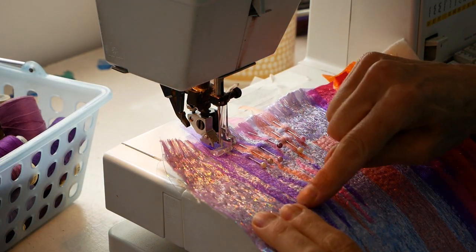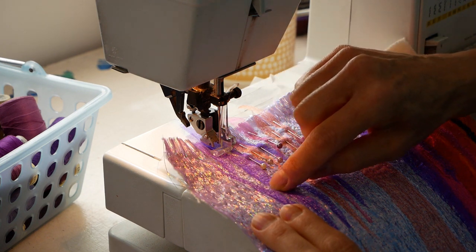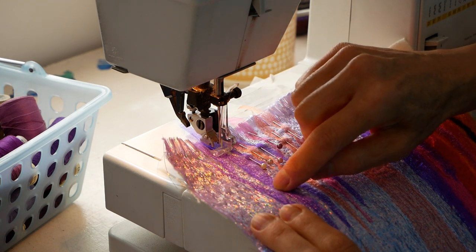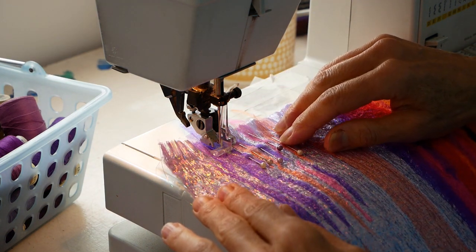So you can see it's starting to hold it in place, which is great. And I really like the way the stitching makes some bits stick up more than others. Where you don't stitch, it allows the fabric to push up a little bit underneath. So you're getting a really nice ripply effect, a 3D quality to it, which I really quite like.